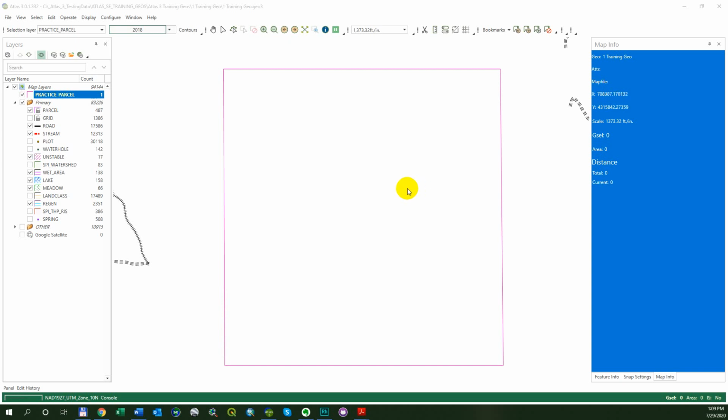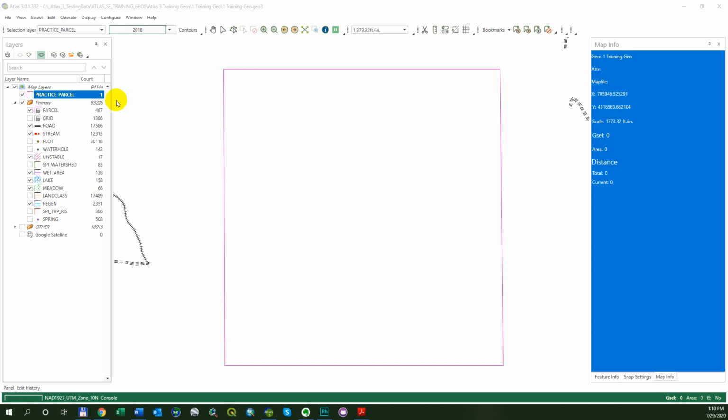Hello. In this video, we're going to go through a variety of tools. Basically, we're going to start with a single piece of fabric, as you could potentially imagine, and we're going to cut that into a bunch of different pieces and make that into different layers. We're going to edit vertices. We're going to work with attribute information, polygons, lines. It's going to cover the whole gamut of what Atlas is capable of, but also just what you might find yourself doing on a daily basis. So let's just jump right into it.